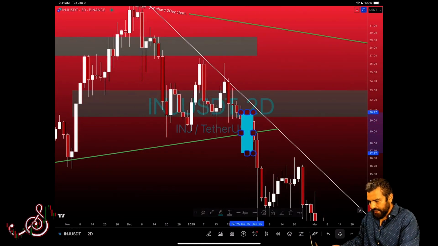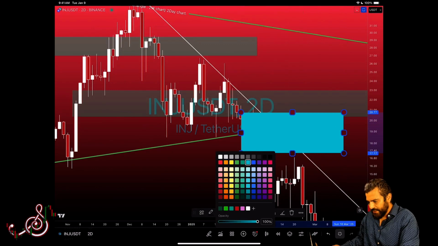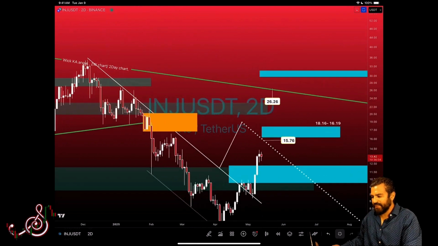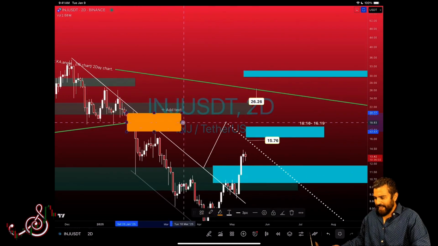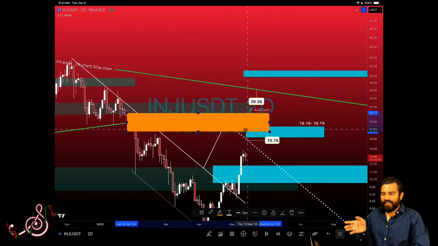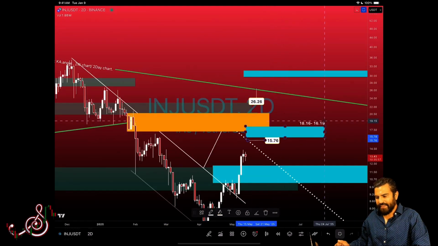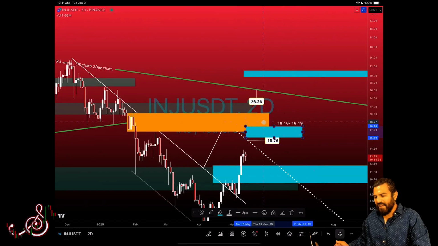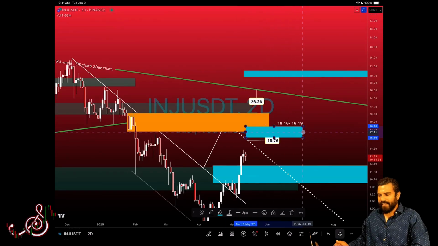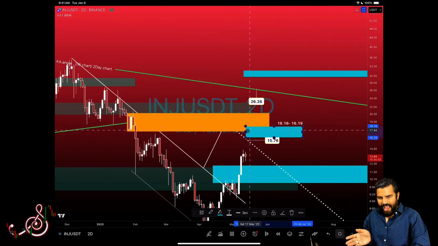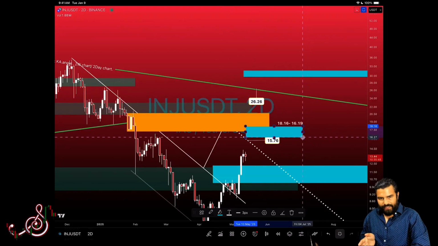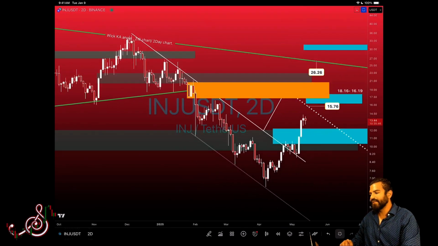And we make our sword cut color always orange. Just as a reminder, you don't have to make yours orange, but I like to make mine orange. And it's going to again overlap on this side. So I'm going to be looking again at the $16 probably, maybe up to 18. But right now this overlaps about average. So I'm going to be looking for this to only hit the bottom half for right now.